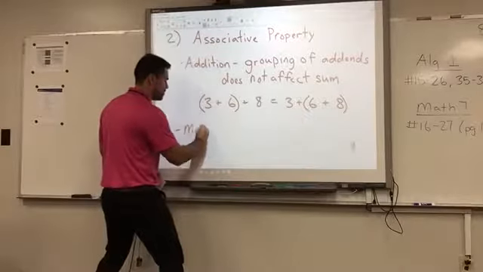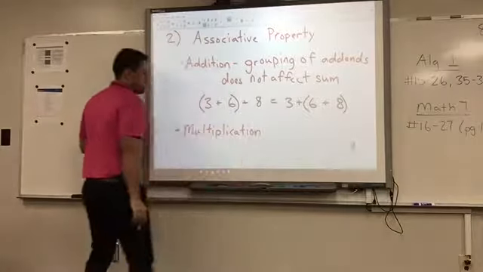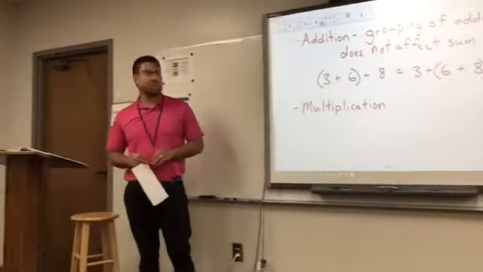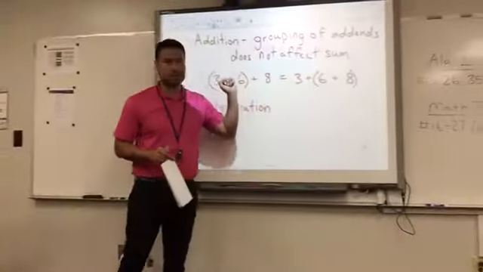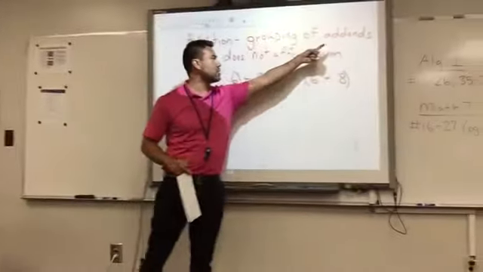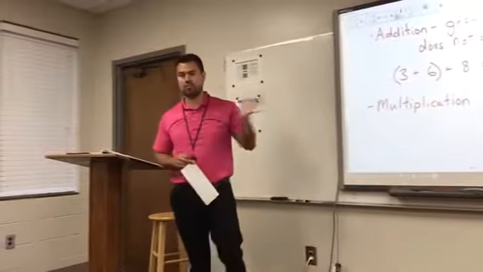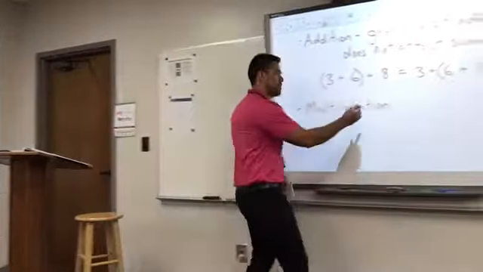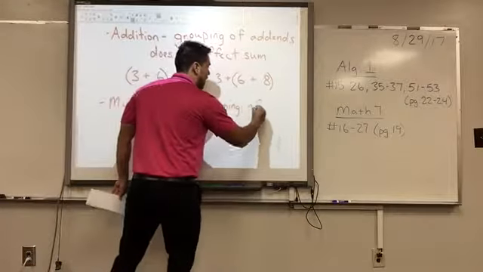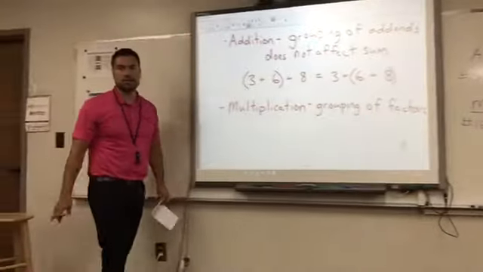All right, multiplication. You know what? I think you guys are getting this, right? Instead of saying the grouping of addends does not affect the sum, how would I put it for multiplication? Let's see if you guys are thinking. Yes, ma'am? The grouping of the factors does not affect the product. If you need to write that, great. If you don't, I think you got it. So grouping, I'll just put here to abbreviate. Grouping, that's the key word, of factors. Because we're talking about multiplication. Does not affect the product.